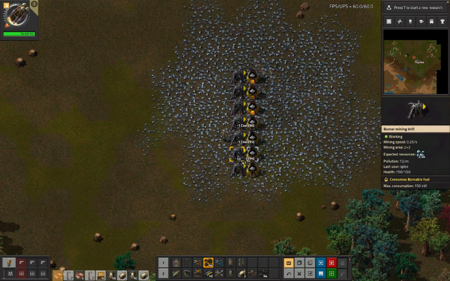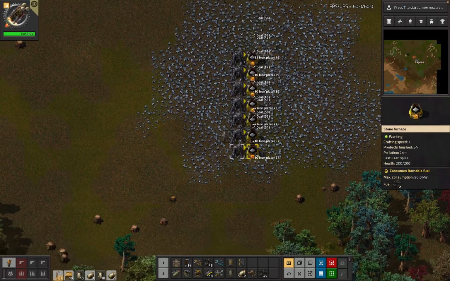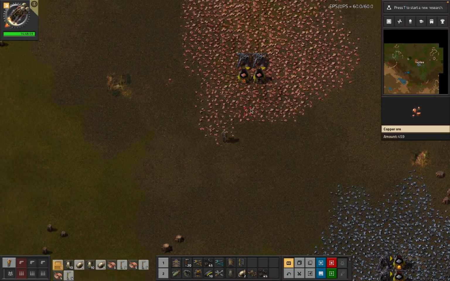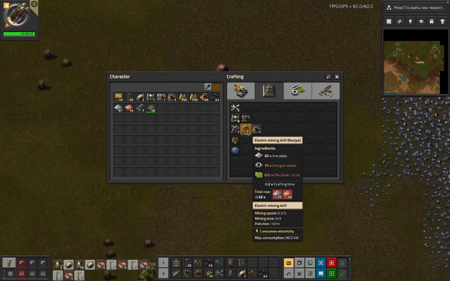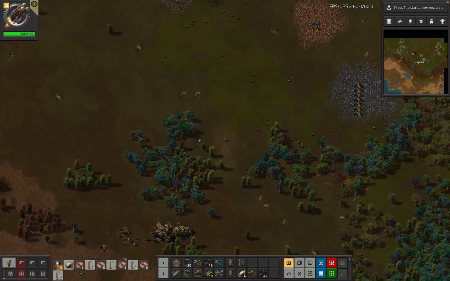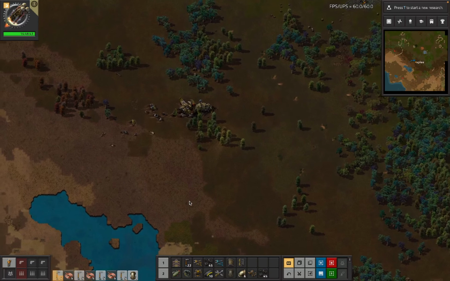So that's actually still quite a long way from... yeah, we're going to need some more of these. We've still got to get the... what do we need? I just need more of everything at this point. Okay, let's go set it up. Yeah, we're going to need quite a few power poles. Let's actually have one more of these things.